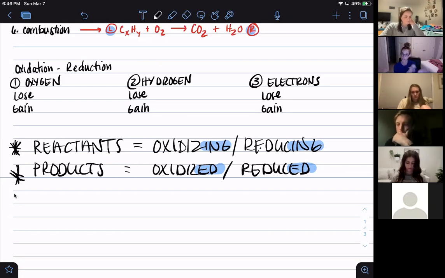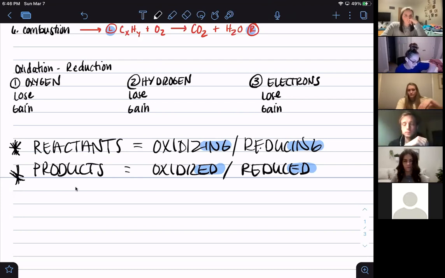That never happens. If you're the oxidizing agent, the opposite happened to you in the products: you were reduced. If you were the reducing agent in the reactants, then you got oxidized in the product, okay? If you're the agent, it never does it to itself. Does that make sense? If I was a secret agent, would I go out and assassinate myself? That's ridiculous. That's the silliest thing I've ever heard. But so maybe it does happen, okay? But that's the kind of thing you need to think about. Who's doing the attacking? You don't want to attack yourself, okay? All right, so if we're talking about oxygen, if I lose oxygen then, was I oxidized or was I reduced?